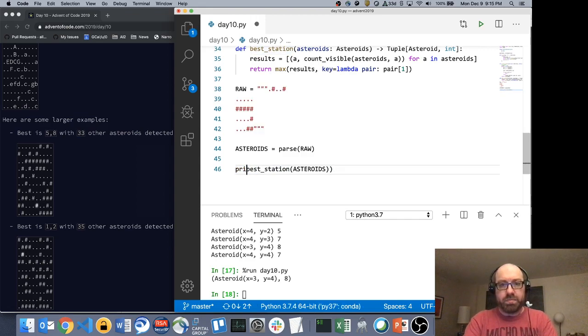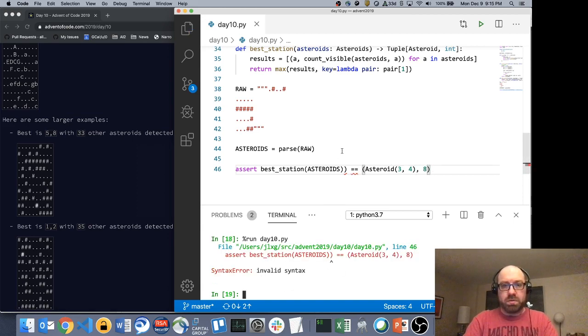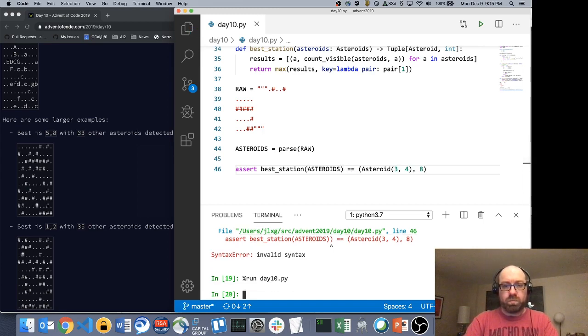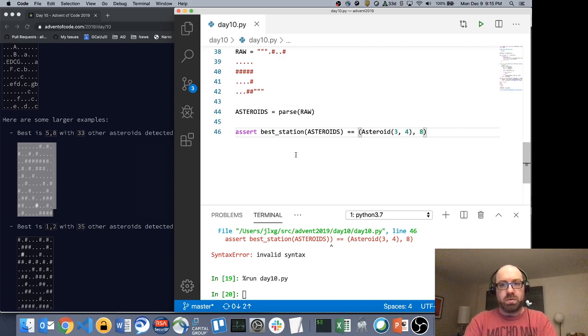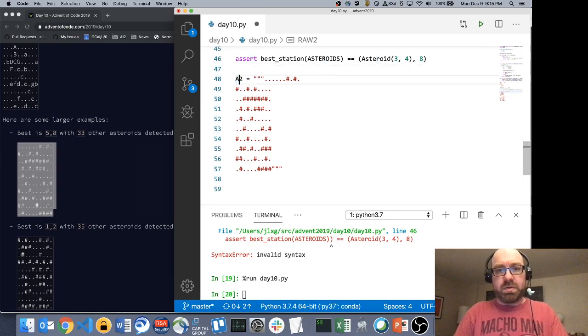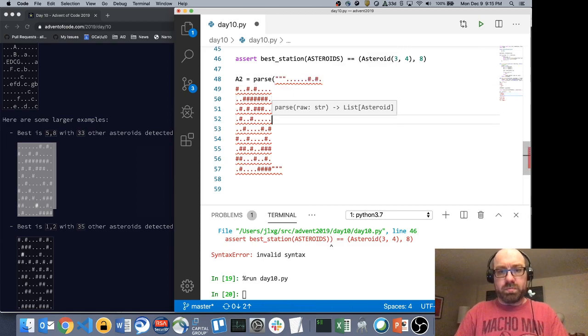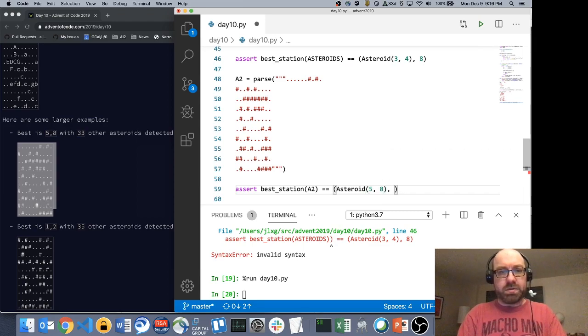So let me say assert best station asteroids equals asteroid 3, 4 with 8. Okay, so let's try raw 2 is this guy, and rather than doing that, let's say A2 equals parse that, assert best station A2 equals asteroid 5, 8, 33. So that looks good.